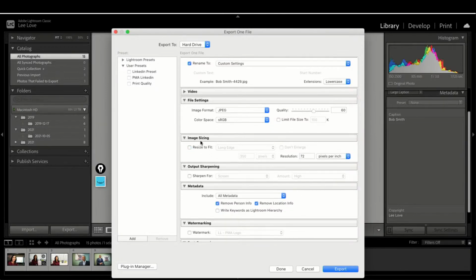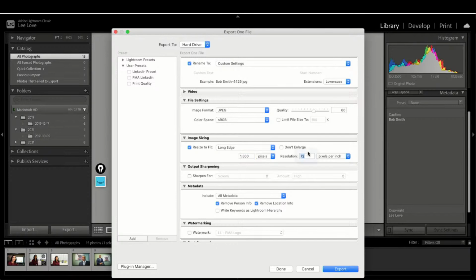If you don't click resize, it's going to export at full resolution, whatever this image was, 7,000 by whatever. But typically what I'll do is I'll do like a long image, and I'll say, okay, if I'm going to do this for the website, it's going to be about 1,500.